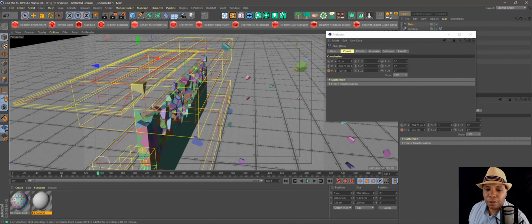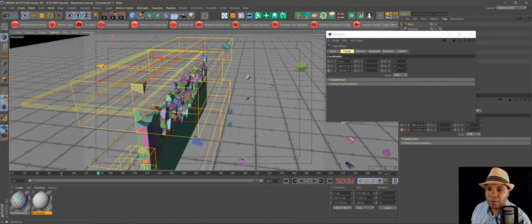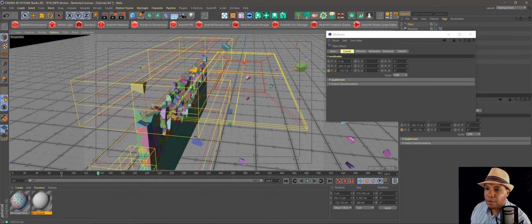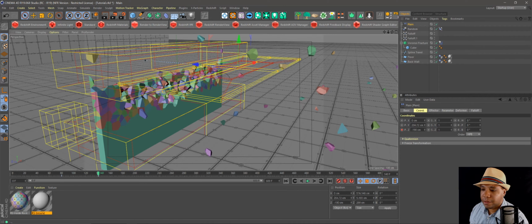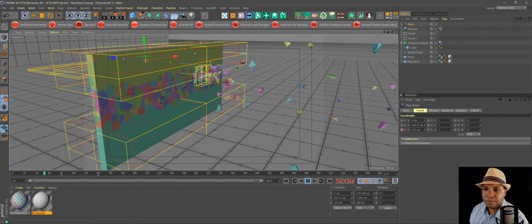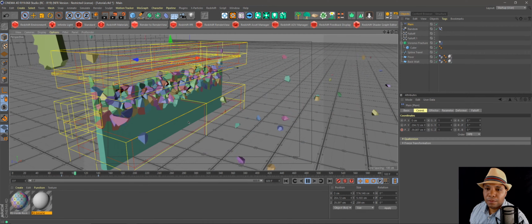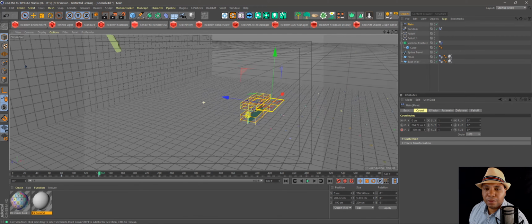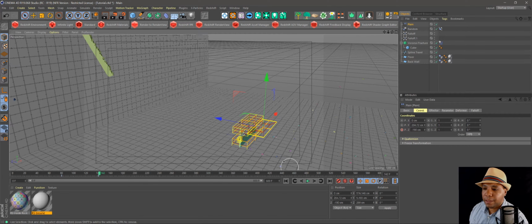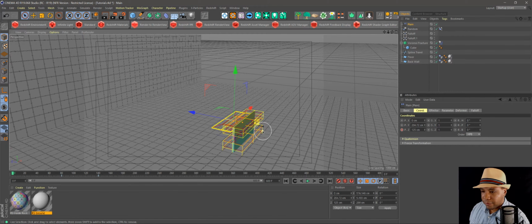Okay, so I'm in 140 in my timeline. I'm gonna grab my plane effector, move it through the wall, and then add another keyframe. Okay, now let's play it back, see what this looks like. Yeah, so as you saw, it made the wall fly way back during the scene. And I can fix that.